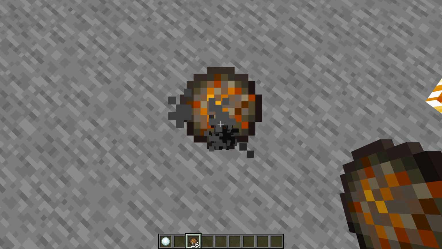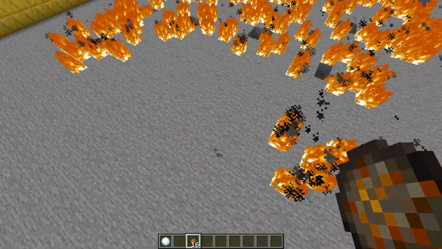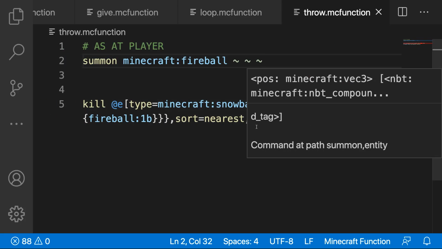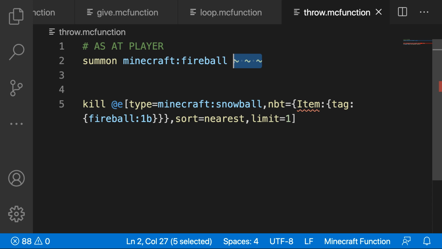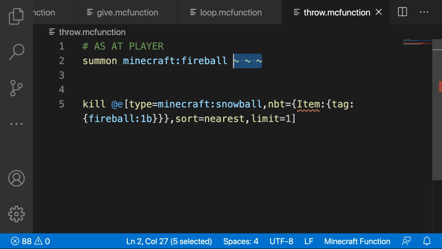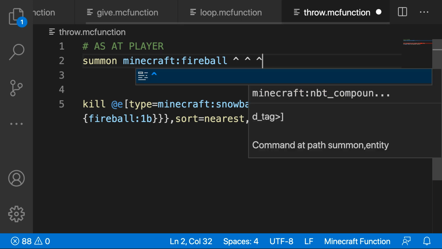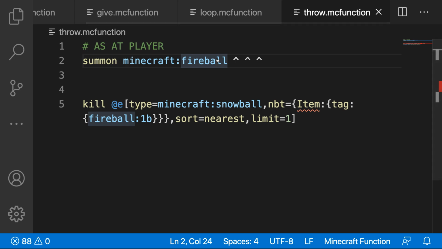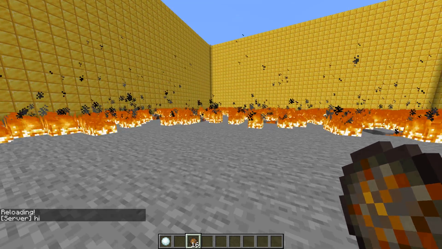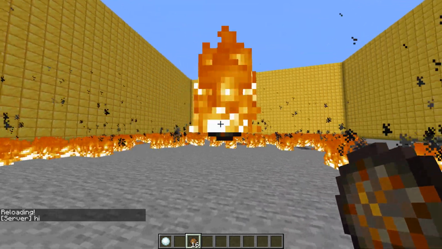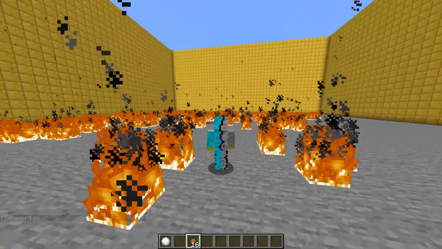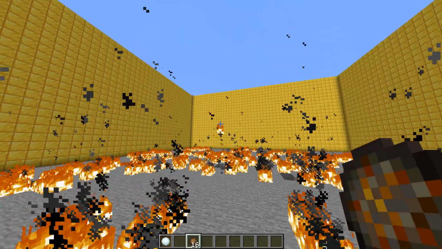And actually something you'll notice is that it's not placing at my eye level, it's placing at my position. I think I forgot to put something in, but this is actually kind of important and you might forget. Yeah, I forgot to put vector coordinates here, and when you're using anchored eyes, you need to use vector coordinates as opposed to relative cardinal coordinates. So use these upward caret thingies, and it should actually summon it at my eyes now. Let's test it again. Oh yep, as you can see, it's summoned at my eye level. I couldn't actually see it because it was inside of my eyes. If I go F5, you'll notice it goes exactly at eye level, which is perfect.